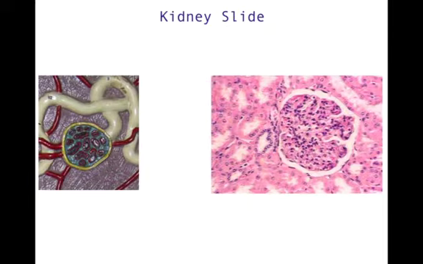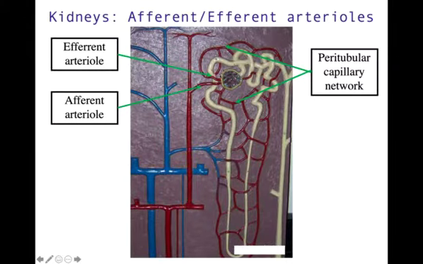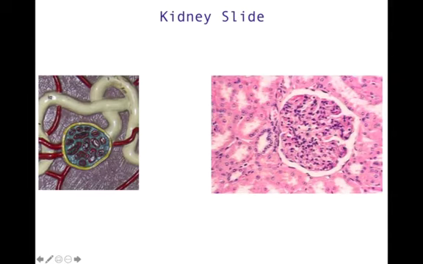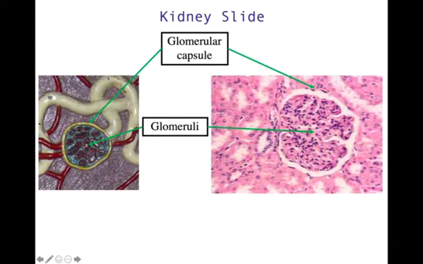All right, so let's look at a kidney slide. Here I zoomed in on this part right there. I'm zooming in on that renal corpuscle. And here's an actual slide of a kidney. You can actually see here, this is your renal corpuscle right here. Now you can see surrounding that, in pink, not in white, this is your glomerular capsule. Inside of that, you can see your glomerulus or your glomeruli, which is plural here. So you have your tuft of fenestrated capillaries, and you also have your glomerular capsule. So collectively, the whole thing again is called the renal corpuscle.